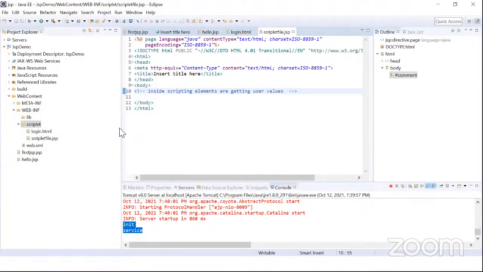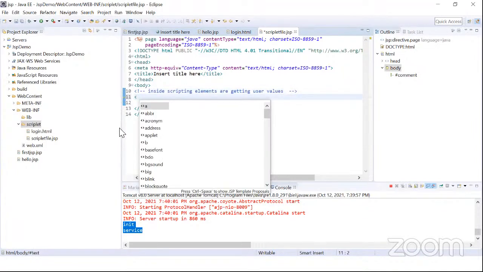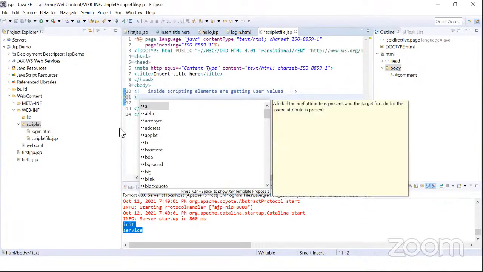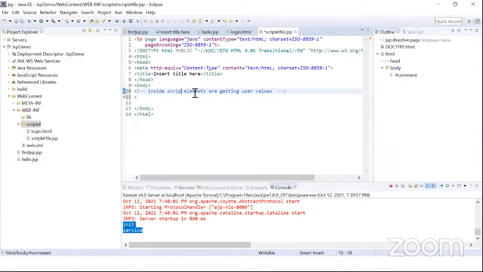Please observe how we are getting values from the user. We are going to use this scripting element, I mean the scriptlet tag. Here inside the scriptlet tag, let me mention scriptlet tag, sorry, not element.